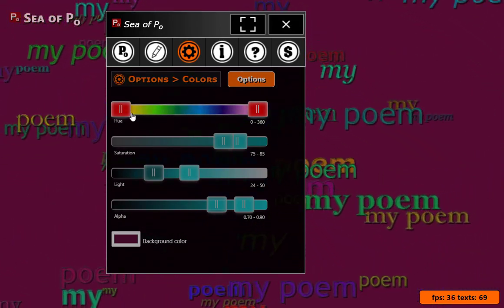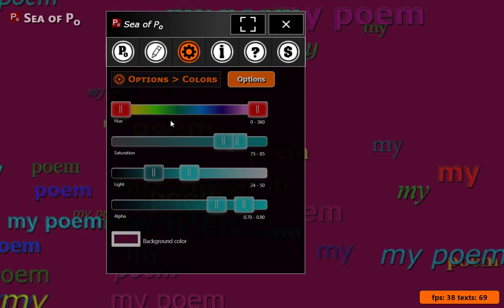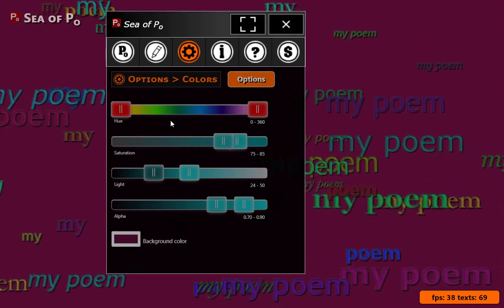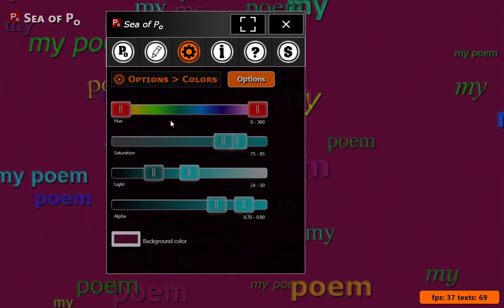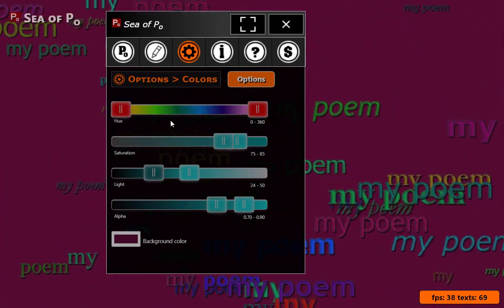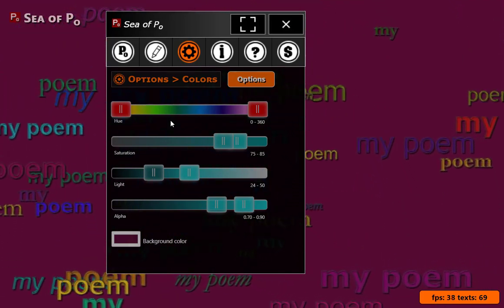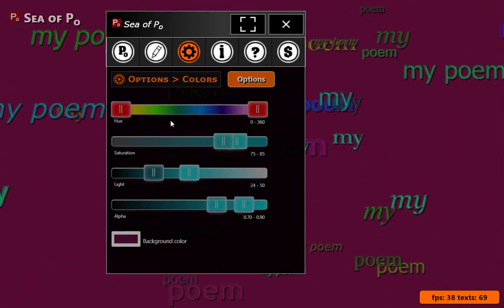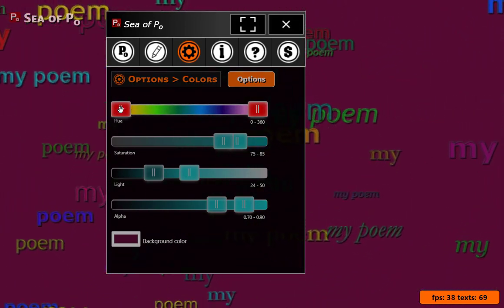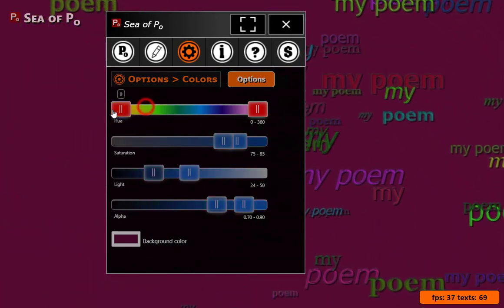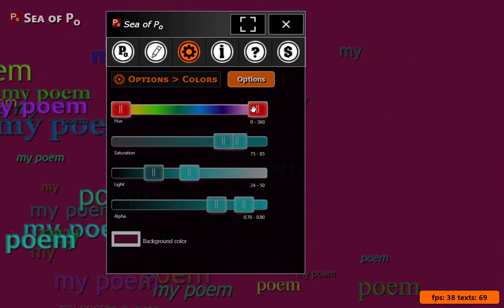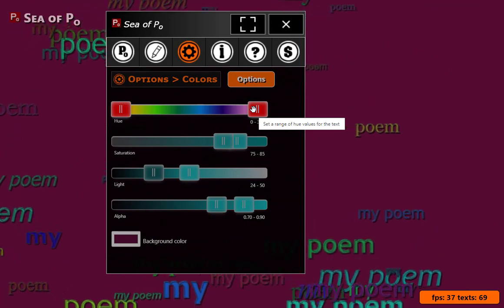Well, the colors are arranged as in the spectrum. If you've studied chemistry or physics or science, pretty much of any type, you may have run across Roy G. Biv. He should be a good friend of yours, Mr. Roy G. Biv. Who is Roy G. Biv? Well, he's red, orange, yellow, green, blue, indigo, violet. And that's the order of the colors here. Red, orange is in there, yellow, green, blue, indigo, violet. Okay, so Roy G. Biv. So the colors are arranged here.